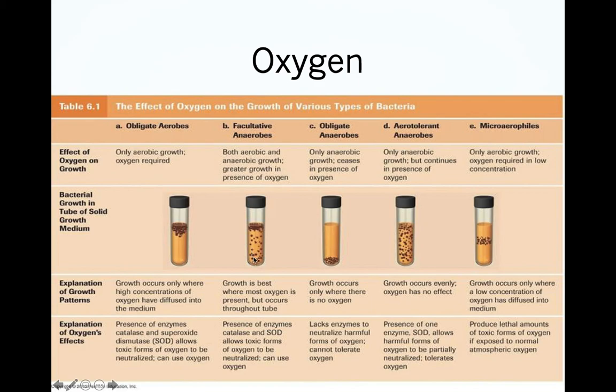Not as many, but they are there. The ones up at the top are getting oxygen. They like it, they prefer it, but they don't have to have it. And that's obvious because there are bacteria growing throughout the rest of the tube. Most of them want it, but they are growing throughout the rest of the tube. That's a facultative anaerobe, bacteria that like oxygen, but they don't have to have it.